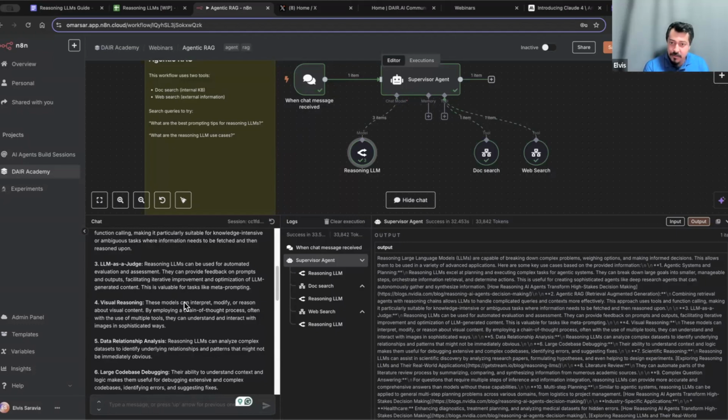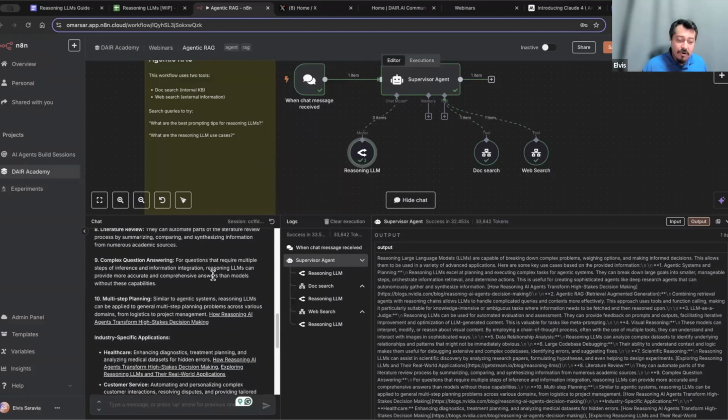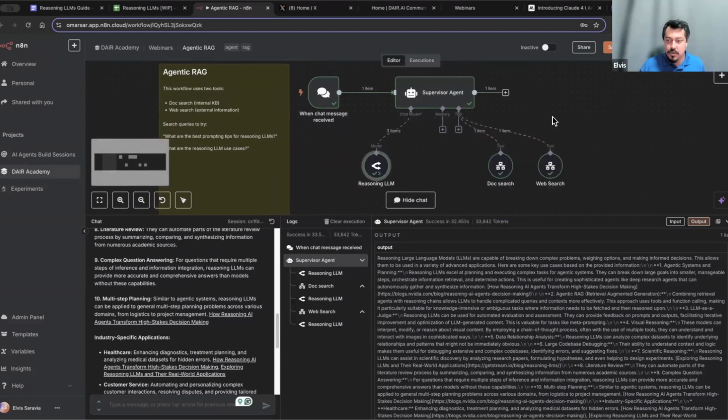That stuff is super powerful because there's so much knowledge and information that we have in our workplace and out there on the web, and we don't have really intelligent systems to make sense of that information. So this is very basic, but I think the more complexity you add, the more you will appreciate how powerful this reasoning language model actually is. And this example shows you that.